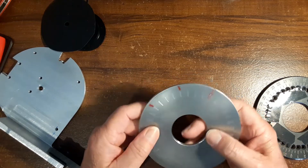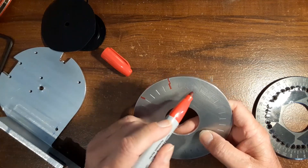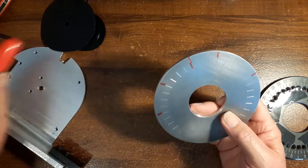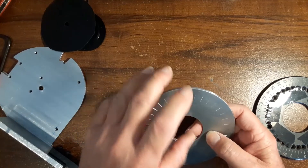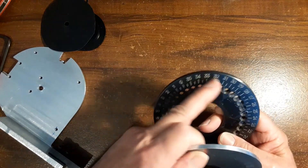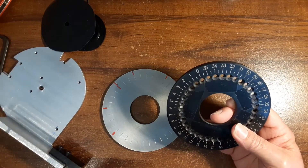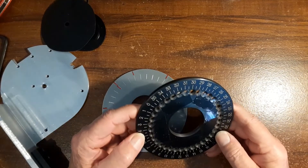That's another reason I didn't put numbers on it — because if you go in the other direction you can say, okay, I want to go 30 degrees this way and another 50 degrees that way. When it's rotating the other direction you start at zero, it goes to that red mark, and you just look at it — no need to take numbers going the opposite direction and try to figure out where you are. Also, if you use acetone to get rid of sharpie marks you'd probably take the printed numbers off too, so it's better to leave them blank.